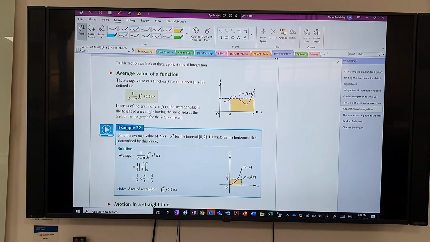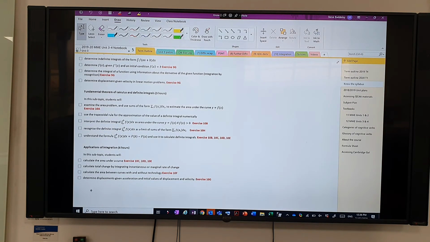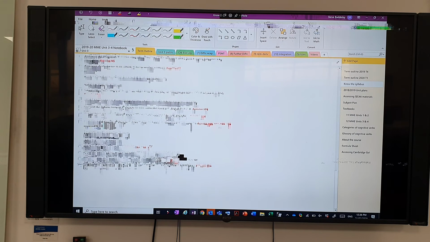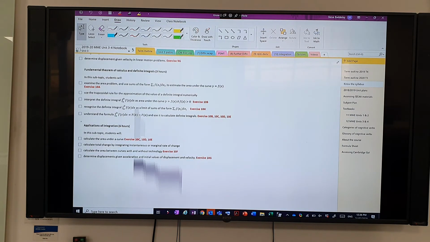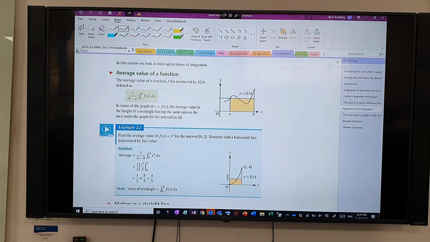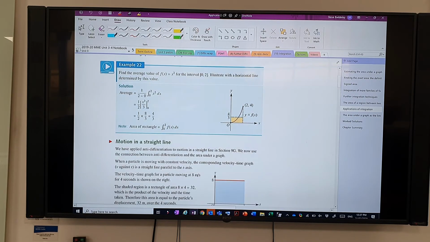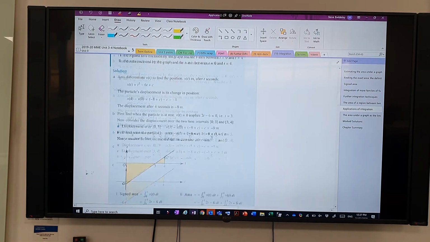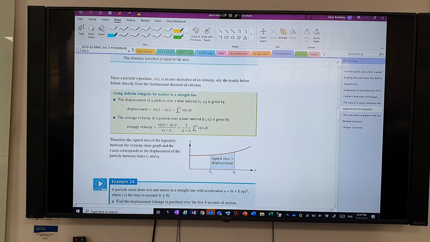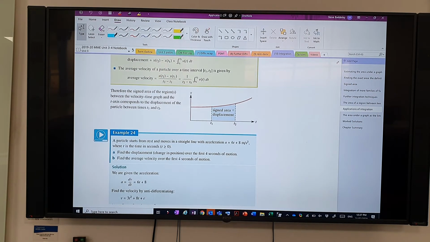And I'm going to go back to my term outline. If you look here, this is all they have for applications of integration. Calculate the area of a curve, calculate the total change, calculate the area between the curves. So some of this is actually beyond the scope of the course. So if you go back to this, quite a few of these are well beyond the scope of the course. So you're welcome to have a go at these, and I will do some of them with you, but there's nothing to freak out about. These will be all complex and unfamiliar, because they're all beyond the scope of the course.